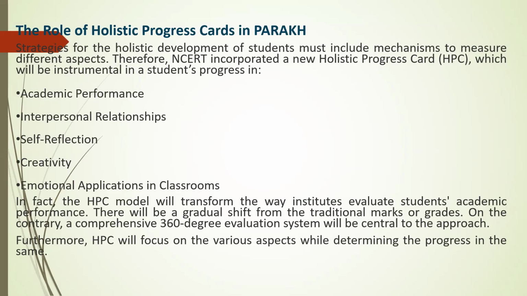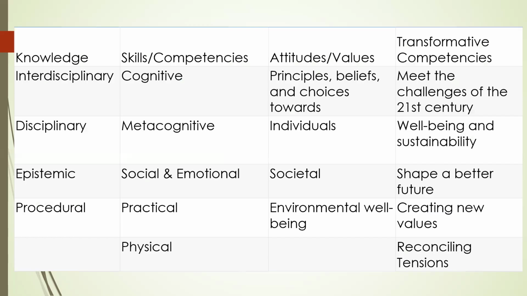In fact, the holistic progress card model will transform the way institutes evaluate students' academic performance. There will be a gradual shift from traditional marks or grades. On the contrary, a comprehensive 360-degree evaluation system will be central to the approach. Furthermore, the holistic progress card will focus on various aspects while determining progress.